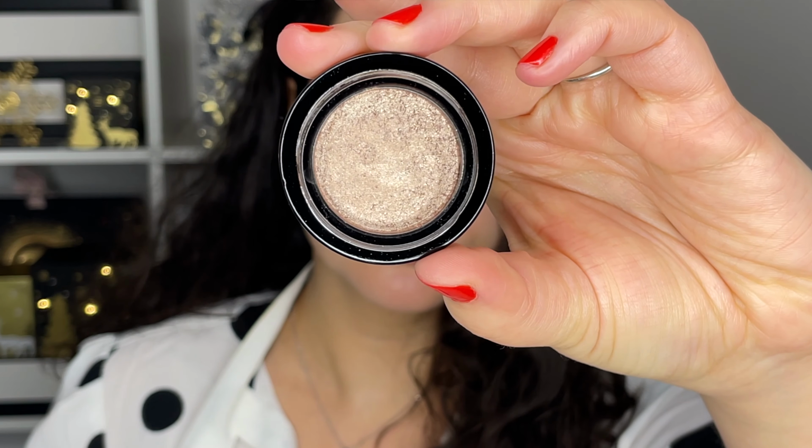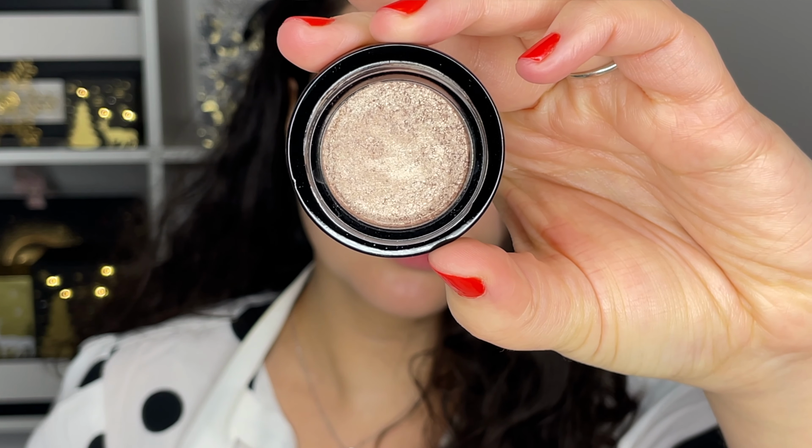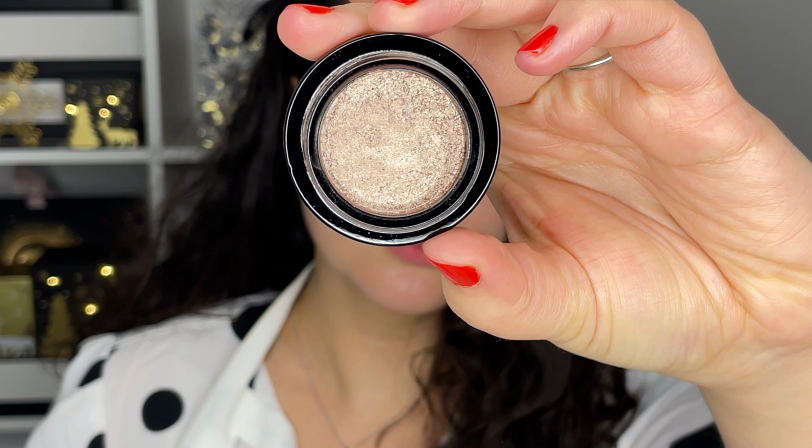So the first items here are these new Lid Lustres. These are the beautiful, shiny single eyeshadows, and I have two shades here. The first one they sent me is called Chiffon, which is described as a reflective champagne with gold and multicolor pearl, infused with clear quartz, which is known for amplifying energy, thought, and aid concentration. This one here definitely gives me champagne. It looks like a one and done type of color. It looks really beautiful, very light and effortless.